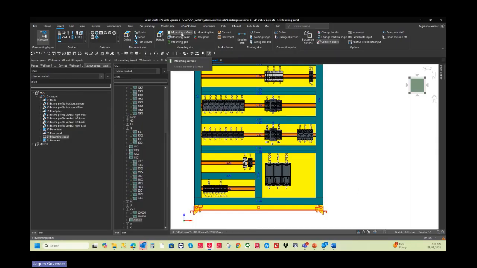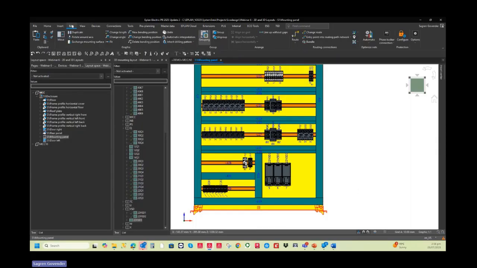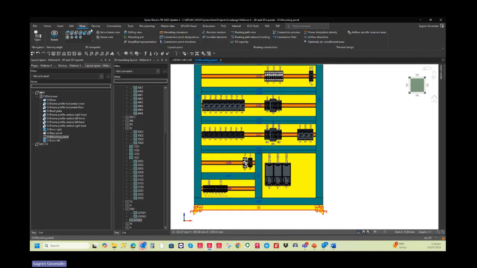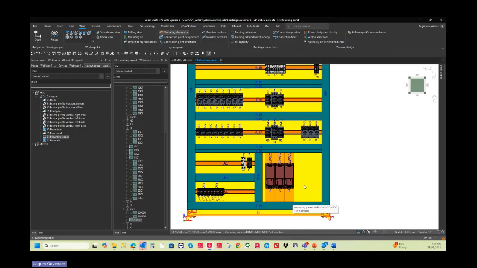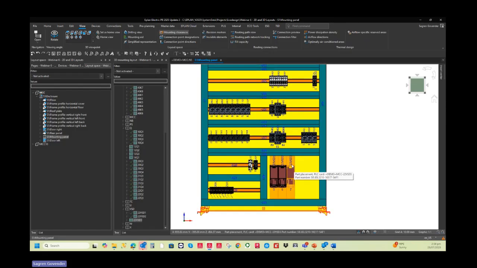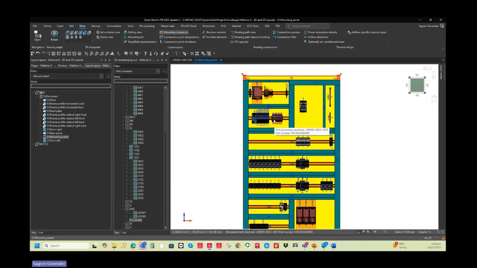I can do a check for my mounting clearance. So I've got a mounting clearance in here, and now I can check. Okay, this VSD complies with the manufacturer's requirements in terms of my clearances. Something you can't do in the 2D panel layout.